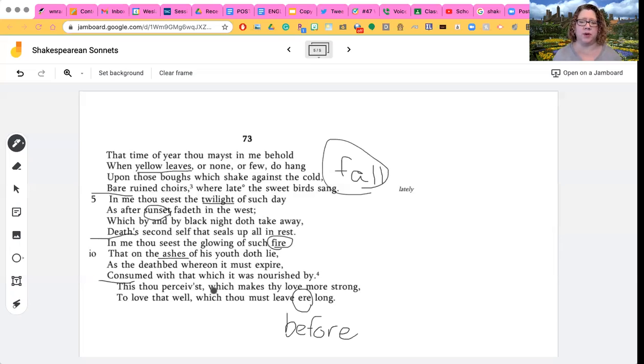So the idea is that when you know somebody is old or sick, or not going to be around, like you have to start recognizing they're not going to be around forever, a grandparent, etc. You tend to not love them more, but spend more time with them. And it brings them more dear to you because you know that your memories are going to be all that you have in a little while. So he says, "that makes thy love more strong, to love that well, which thou must leave ere long."